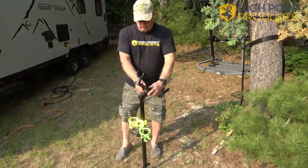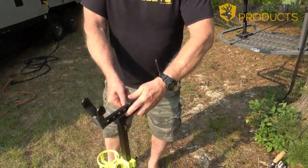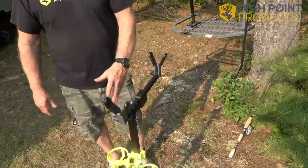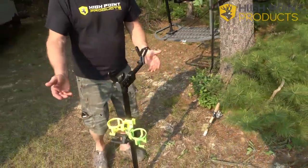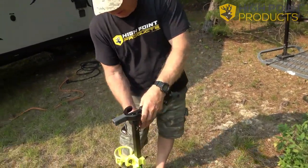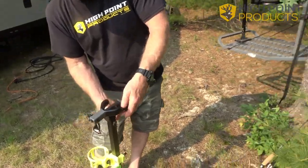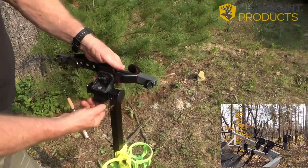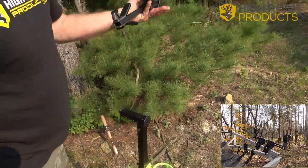But what you're gonna do is you're just gonna rotate this up, and now you've got your rifle, your shotgun, your crossbow, whichever way you're gonna play it in your blind. And what's great about it is it's real compact, or if you wanna mount it on your stand, this thing will pop right off and mount right on your stand. And you don't need anything, no tools, just your fingers. There's nothing there that is gonna require any tools. You just pop it off.